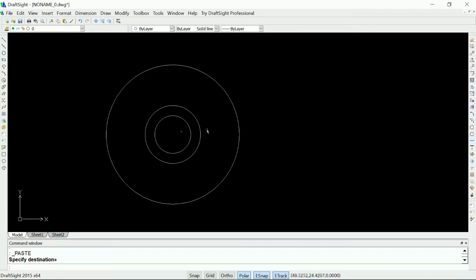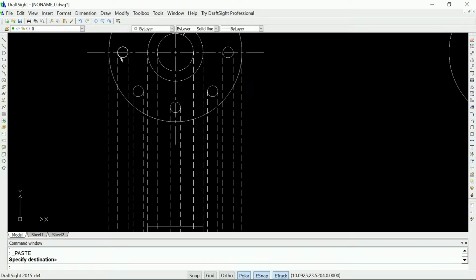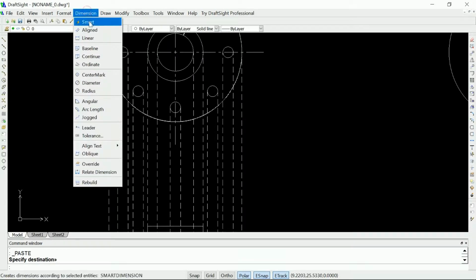So let's zoom in on this part, and let's create a hole for the bolt circle. I'll go ahead and put a dimension on that since I haven't done that.